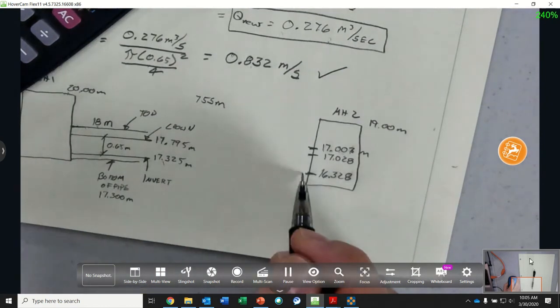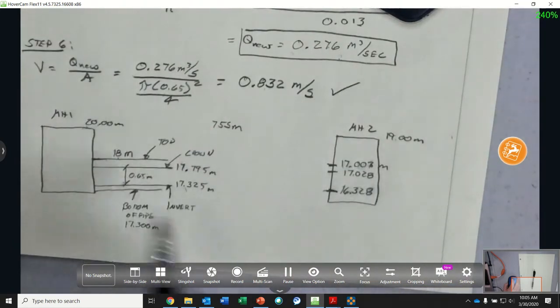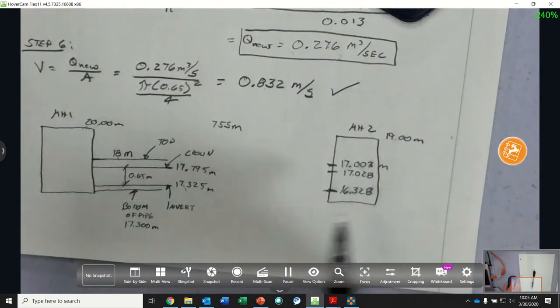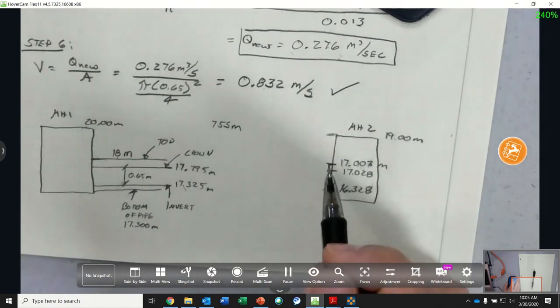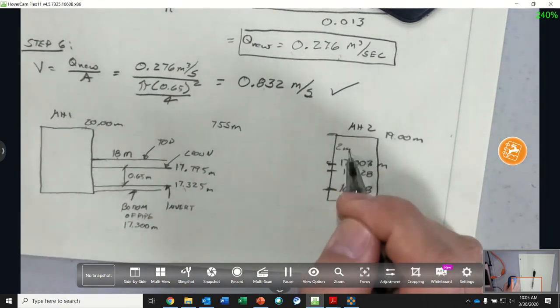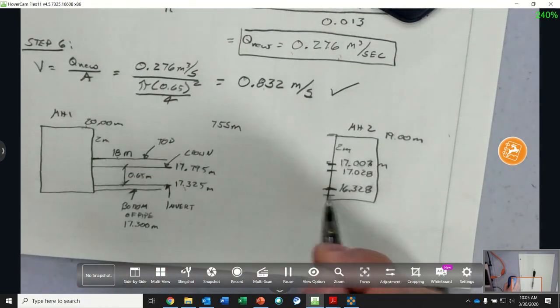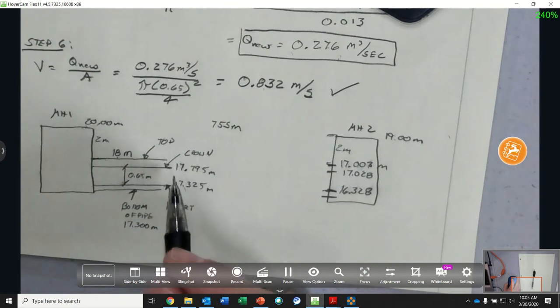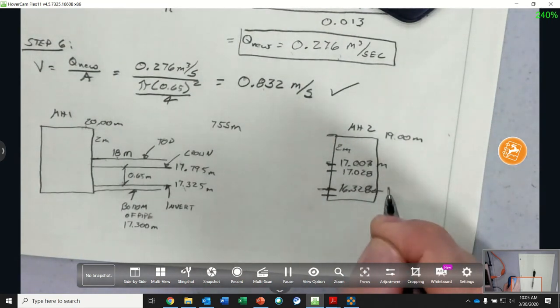Okay, what I want for your diagram in the end here is a profile. So I want to see at least the invert. Check your covers. Okay, so this is 2 meters. This is 2 meters. The more information, the better, right? Here's my invert. I can show my bottom of pipe over here, right? The key is you need to show inverts.